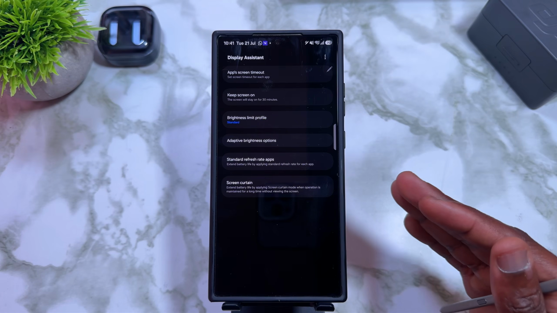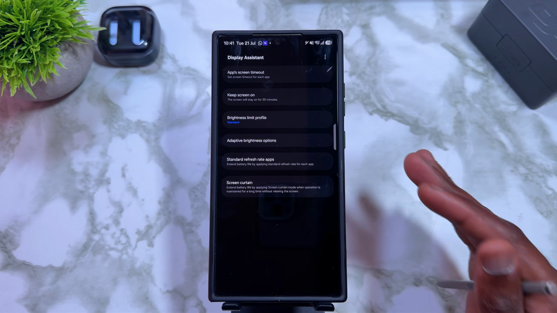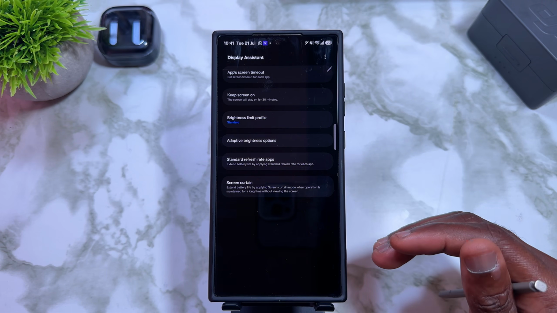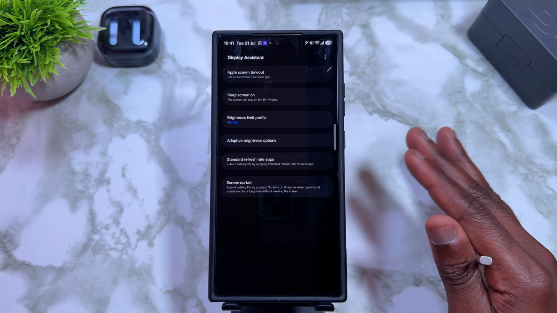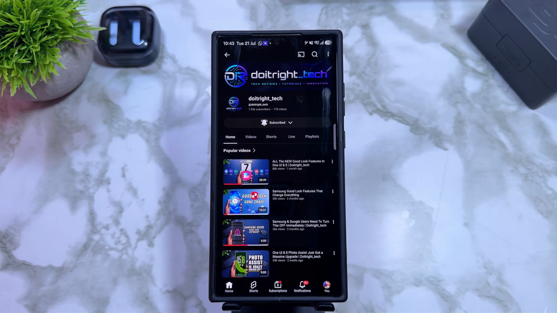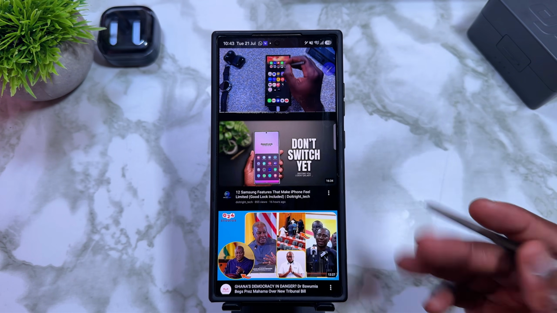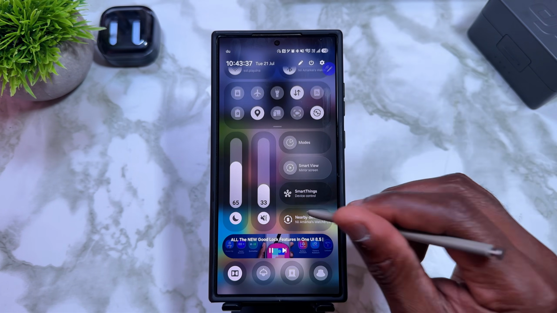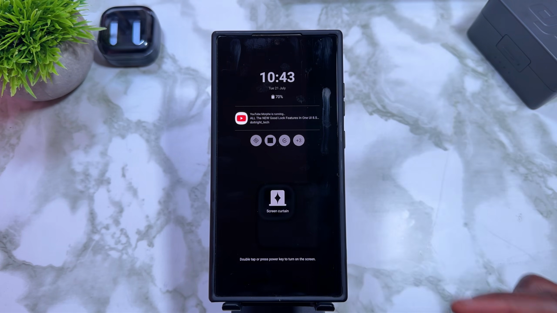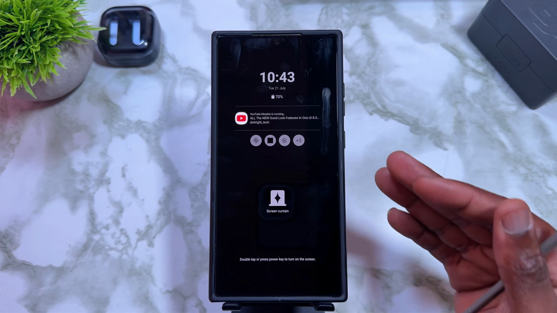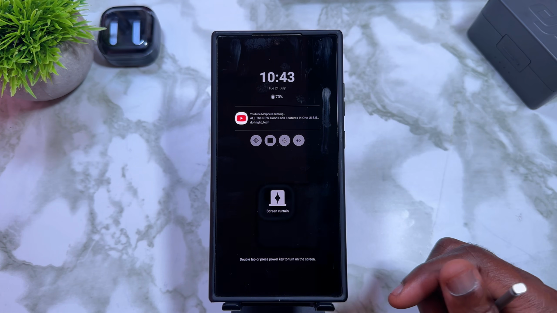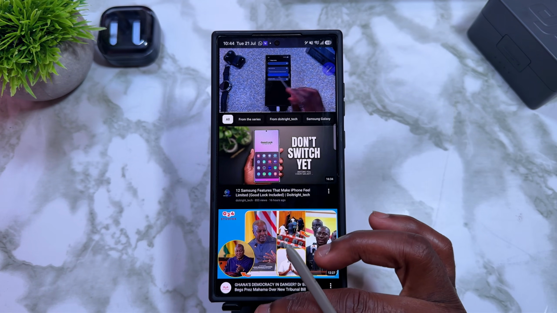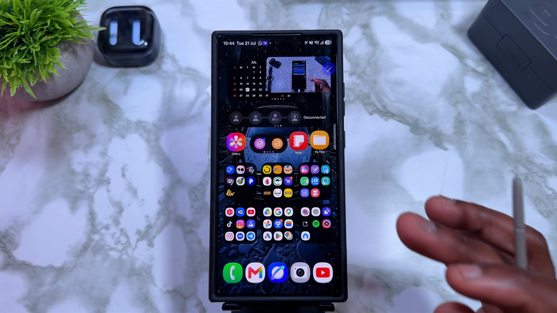Now that brings us to the final thing, which is screen curtains. This is one of the most useful battery saving features inside your display assistant. When it's enabled, it places a dark film over your display while allowing the application underneath it to continue running. And I'm going to demonstrate quickly. So let's take it that we're on YouTube and we're watching a video. While watching the video, I want to just walk away from the video while saving my battery. So I can scroll down and then trigger that curtain. So it's just going to go over the screen and all the dark spaces would not be using the pixels lit up. And I'm going to be saving battery while it's still playing in the background. And all I need to do is double tap on the screen and we're greeted with this now. So that is also about the screen curtain.